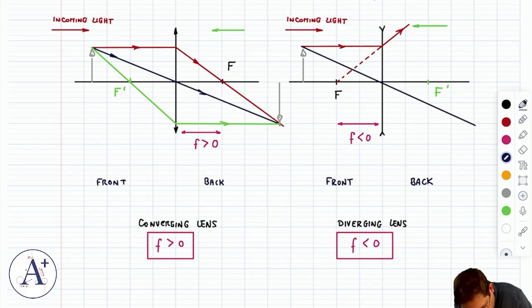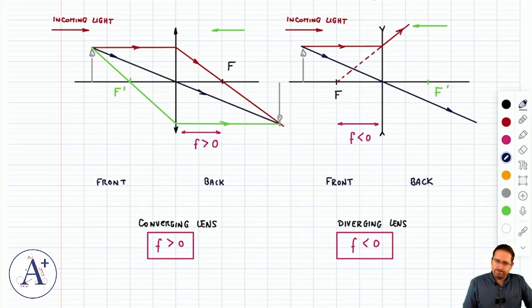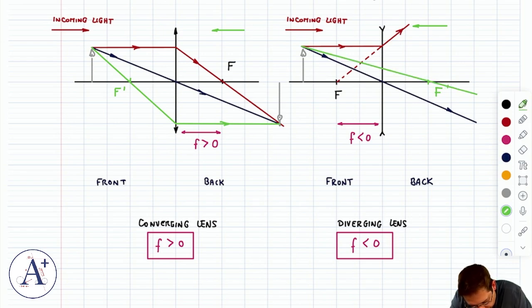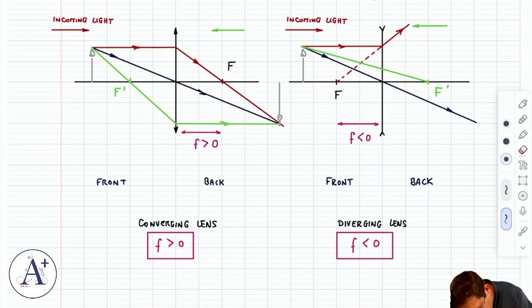The second ray is the ray through the center of the lens. That ray is not deflected. And then there's the third one. Now the third one is tricky. It's not going to go through F prime because it's going to hit the lens before it reaches F prime. So that's not going to work. But it is going to be aligned with F prime. This part is going to have to be a dotted ray because light is not going to go straight to F prime as it hits the lens. In fact, it's going to bend and leave parallel to the optical axis.